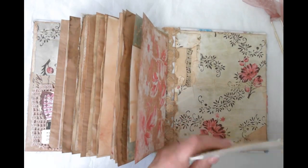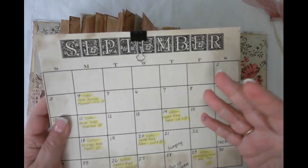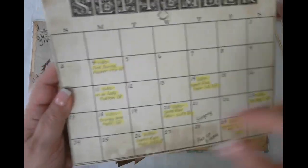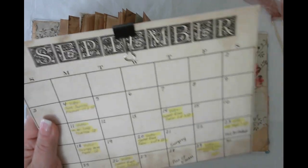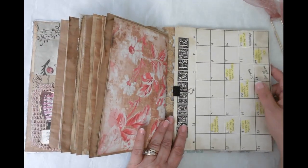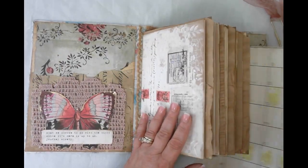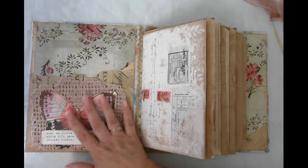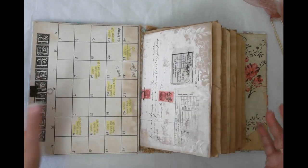These are the calendar pages from some of the kits I ordered from Ruby and Pearl, which was the inspiration for this junk journal planner. The squares are very small because I had to shrink them to fit in the back of the book — just a little over one and a quarter inches square. It's little but I can write small. This basically just sits in the back of the journal. I was going to put it in the front but I don't want to cover up that pocket. I'll probably put something pretty on here.